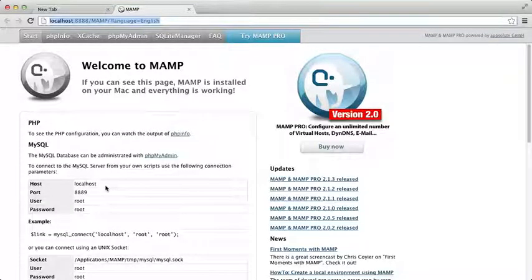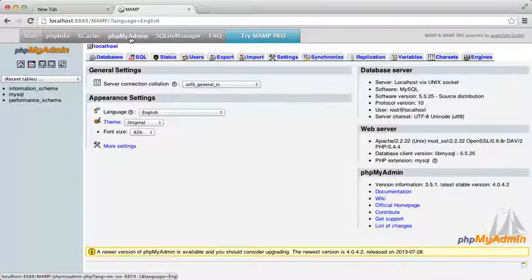MAMP comes with a web-based control panel known as phpMyAdmin for browsing the data in the database and for executing SQL queries. You can find a link to this on the MAMP start page up here. phpMyAdmin is PHP code running on your local computer in a special MAMP folder. Many web hosts use this same software to let you interact with your database on their server, so it can be good to be familiar with it. We don't have any of our own databases to browse quite yet, but we'll get to that soon enough. When we do create a database, it will be listed down here in the list of databases.